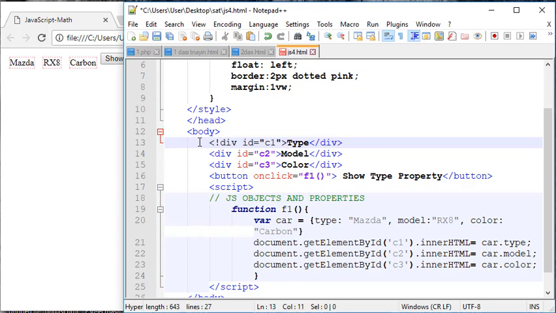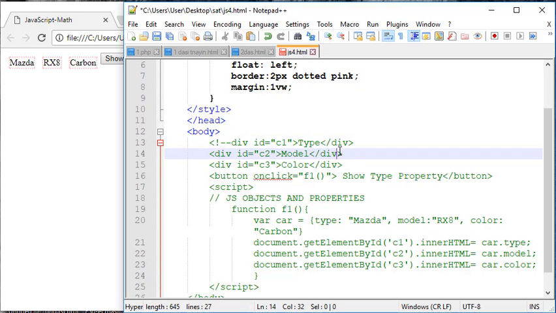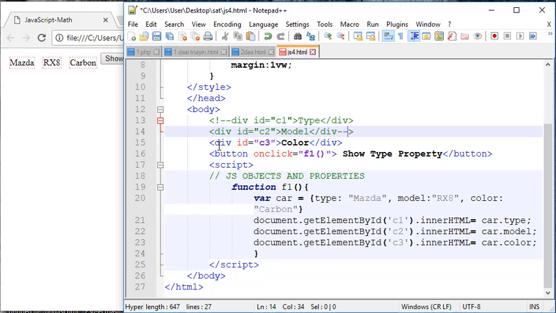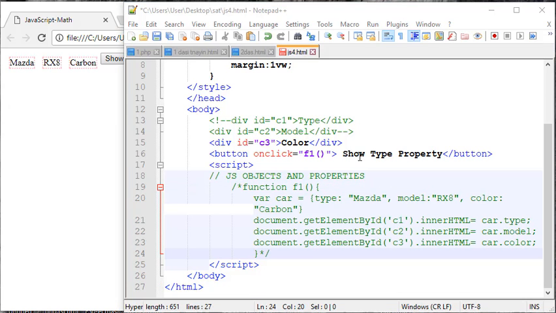So we can do this, and let's close it here, and keep your third div and the button. And let's also comment on this like this.